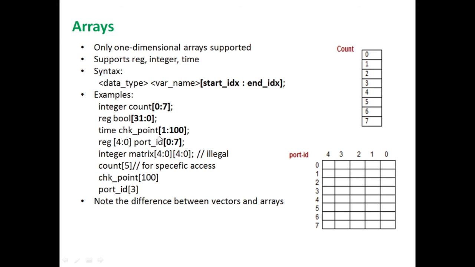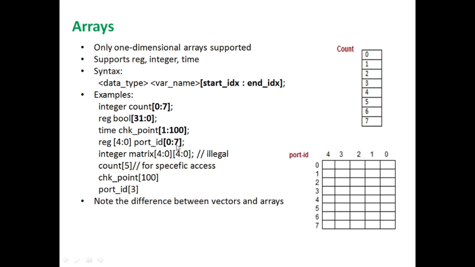And I said that the array may be single dimension, 2-dimension, or even multiple dimension. Let me take an example of a 2-dimension here: reg 4 down to 0, port ID 0 down to 7. This port ID is of type reg, a register variable.